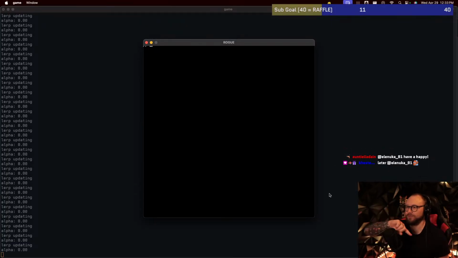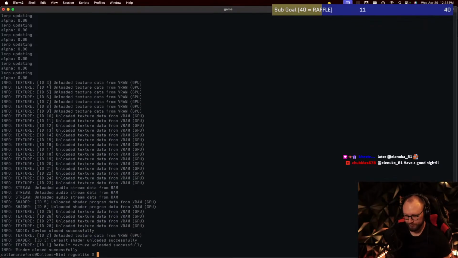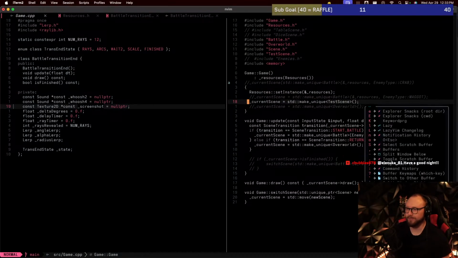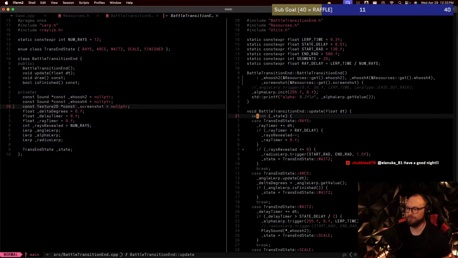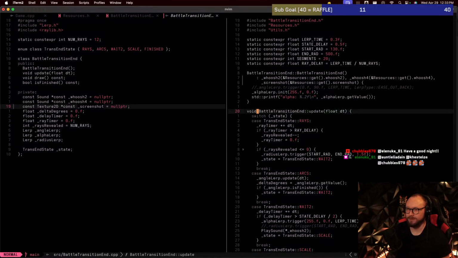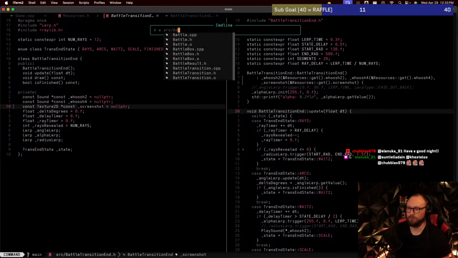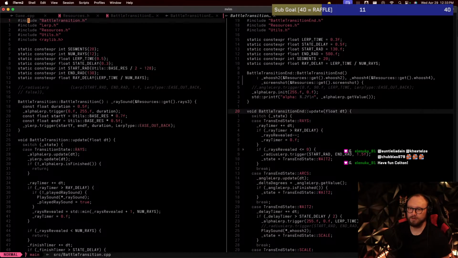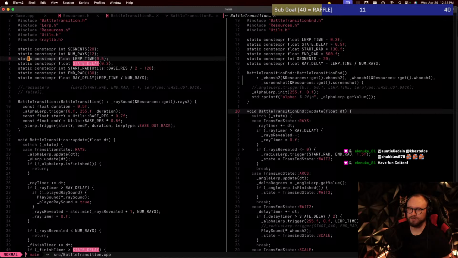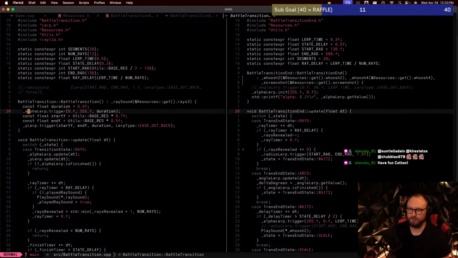So yeah, it goes and then the four things come in. Before I get too far along here, I want the sun to move back down to the same spot it moved to in the opening transition. So: start radius, end radius, Y lerp, start Y and end Y. Here we go.